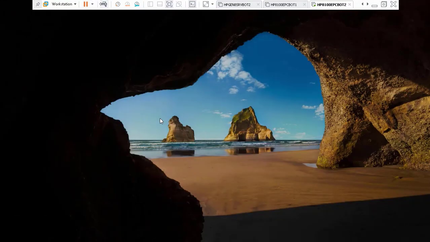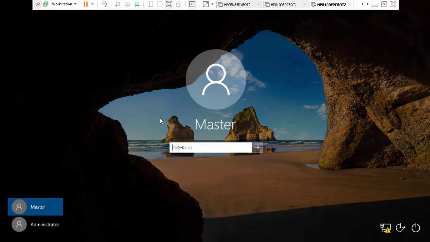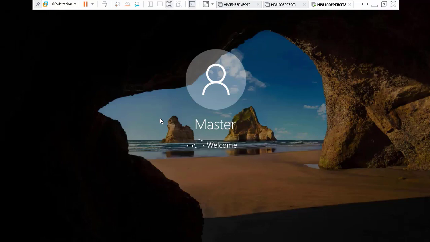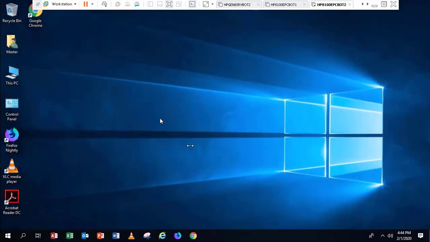And then when you log in, we will see the same two users that were created in the previous virtual machine. We have seen all of the settings there.